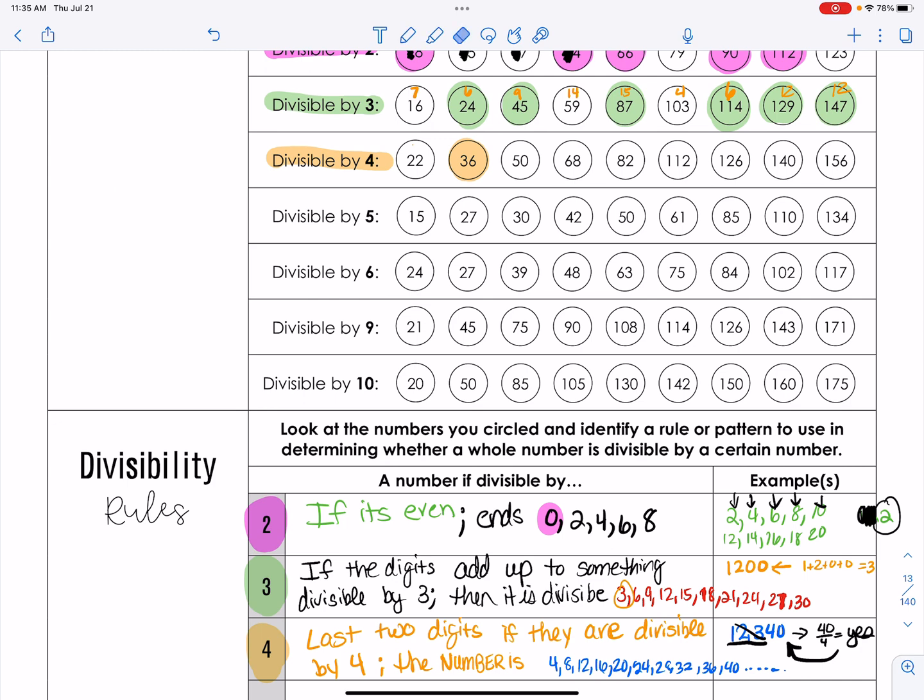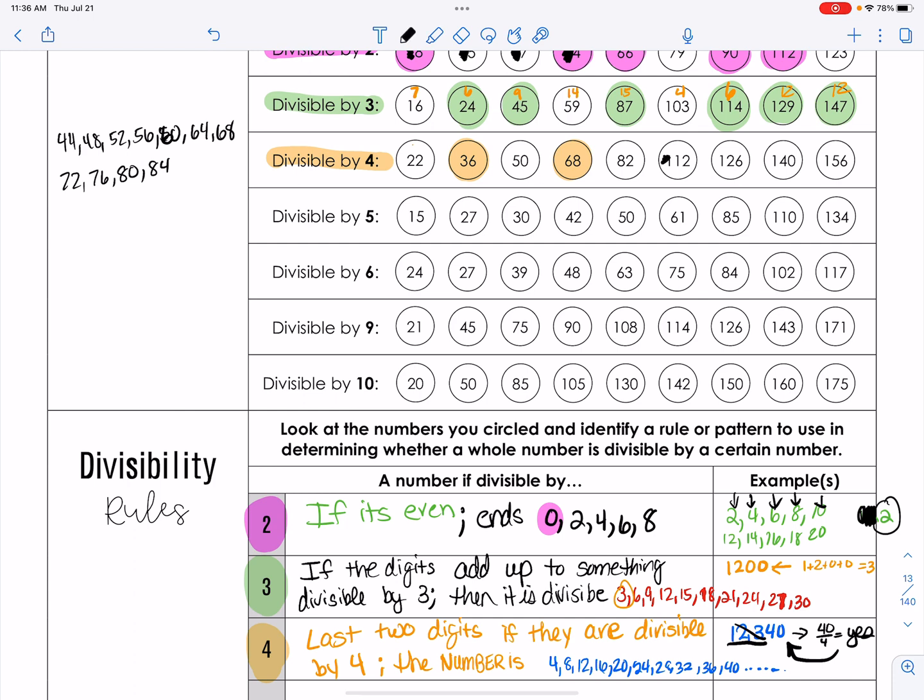So if I keep listing those, I went to 40. Right? So 44, 48, 52, 56, 60, 64, 68. So it does go into 68. You kind of have to memorize the 4s. You got to memorize your 4s. 82, so if I keep counting, I'd have 72, 76, 80, 84. So that skips it. So it's not.